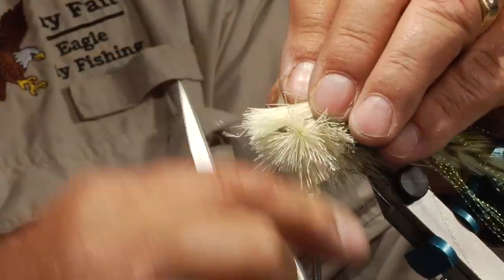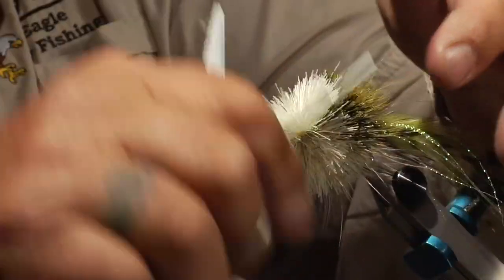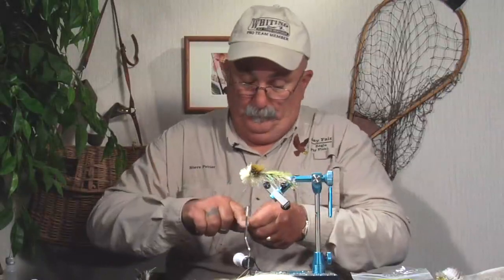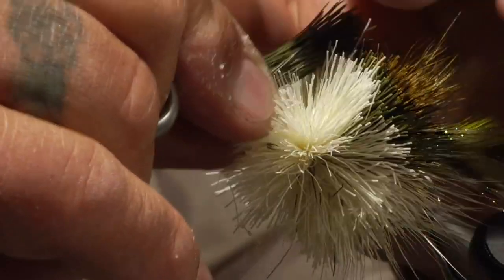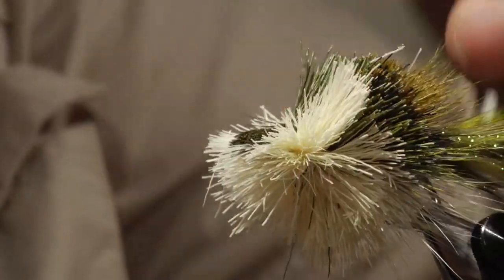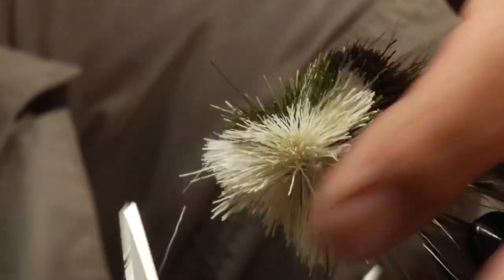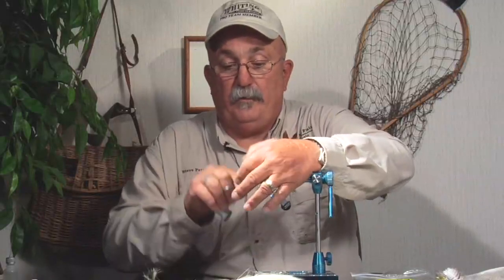Get that right on the top here. Push down on it, make a nice tying platform. I'm going to put the frog green on there. See, I try to make it the same amount all the time. As I get to the front, if I have to make a small area, then I'll lighten on the deer hair a little bit. But I try to maintain about the same proportion.